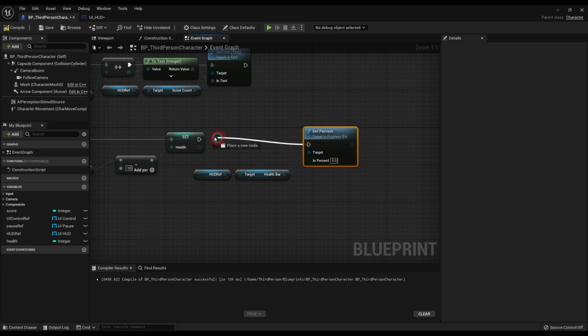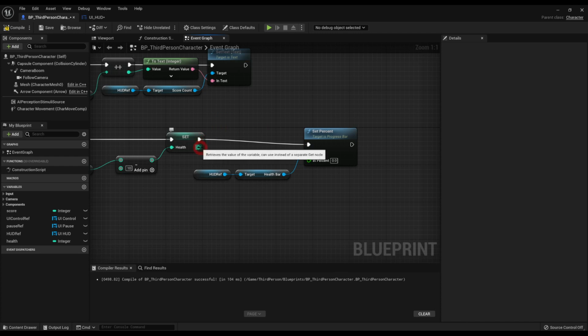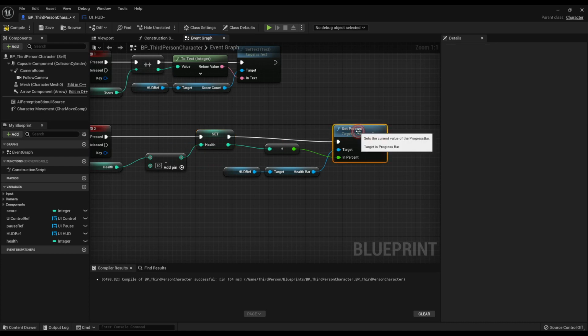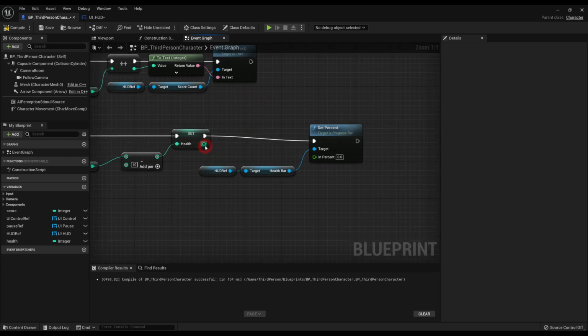This is then going to set the bar's percent from 0 to 1, however we do it. Now, if we just drag this in here, it'll convert that, but what it'll do is it'll be 99, so it'll just set it by default to 1. So it will always be full health until you get to 0, then it'll snap to 0. What we also cannot do is, well, actually, I'll go through the proper method.